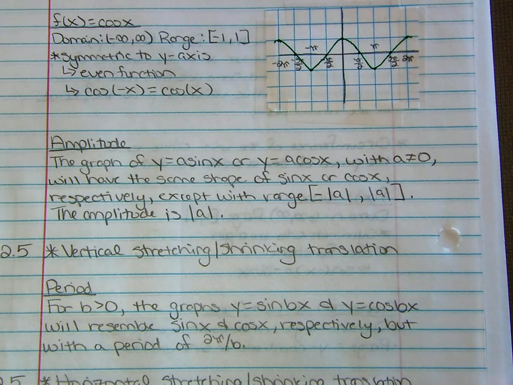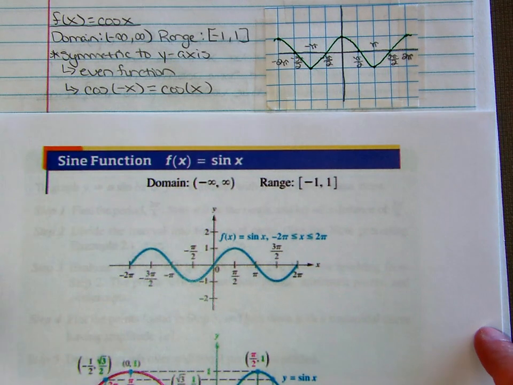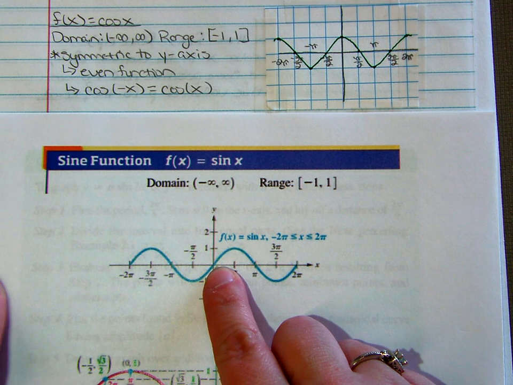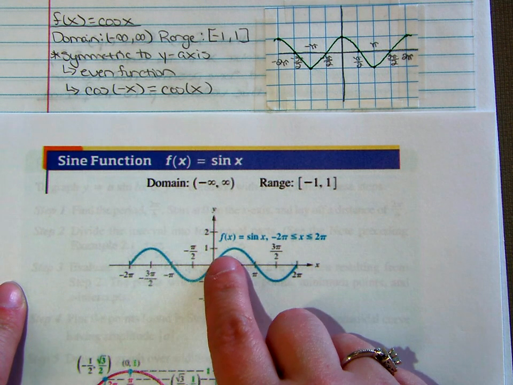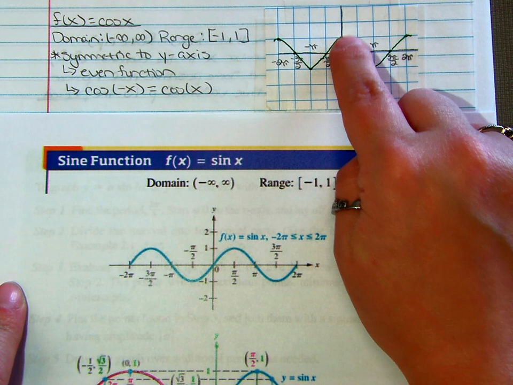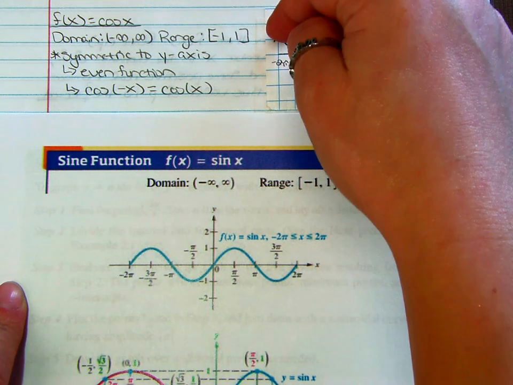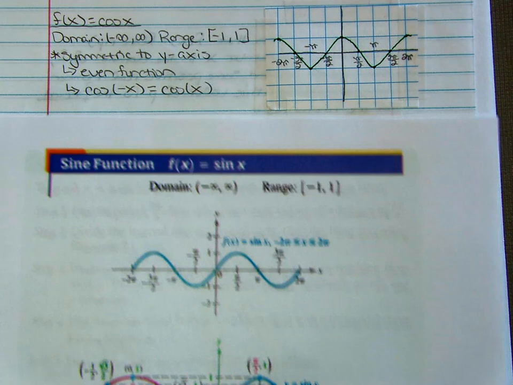So one thing to note, which I can pull up side by side here, is that our sine wave, if we're starting at 0, starts at 0 and then it goes up and then down. And if we move to the left, it goes down and then up. If we look here, when x is 0 for cosine, we're starting at the 1 and then we come back down, going either direction. So our cosine looks a little bit more like a W.